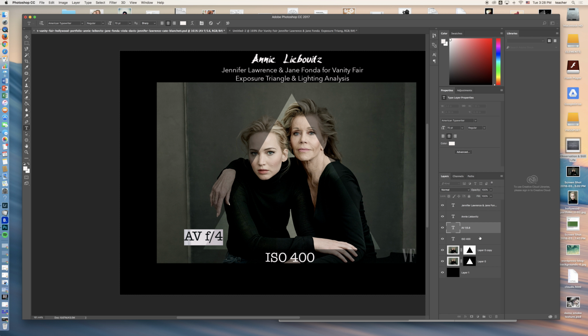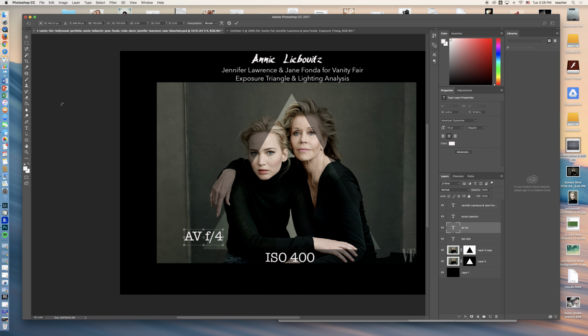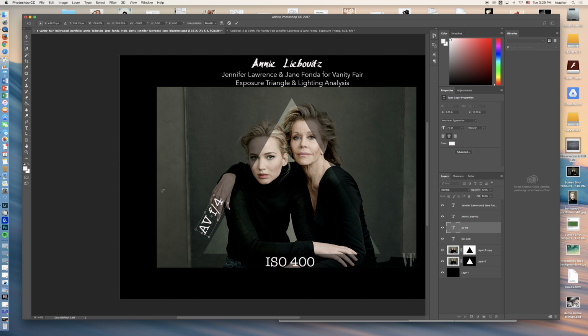Now that I've done that, I want to take this layer and go to Edit, Free Transform, and it brings up this little box. With this box, I can transform the image so that it goes along like that.